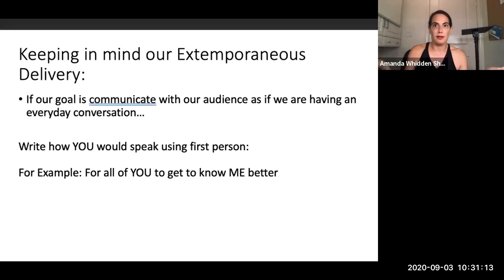Just like me right there, I didn't really know where that was going. But even if you don't say it exactly how you wrote it or exactly as you intended, you can keep going knowing that you have practiced it in this extemporaneous form numerous times. So it's maybe already been different a lot of times that you've given the speech. Does that make sense to you?